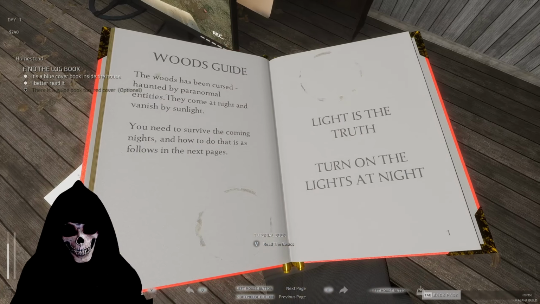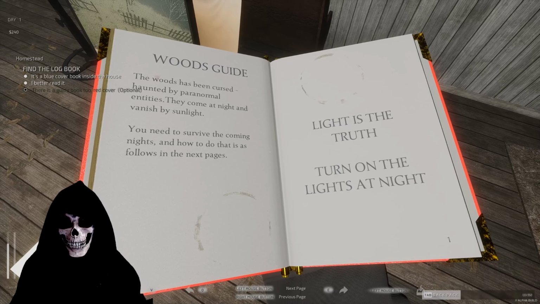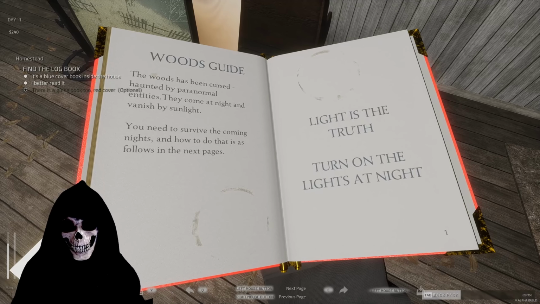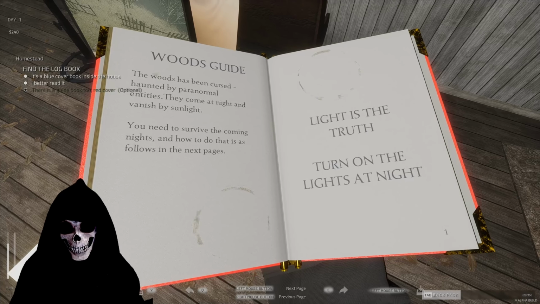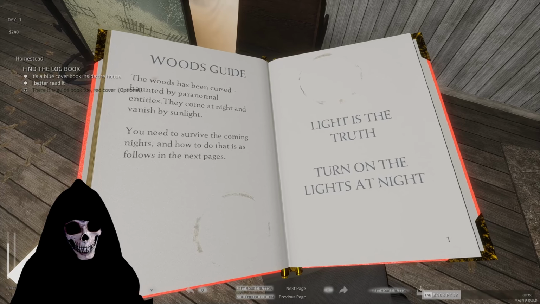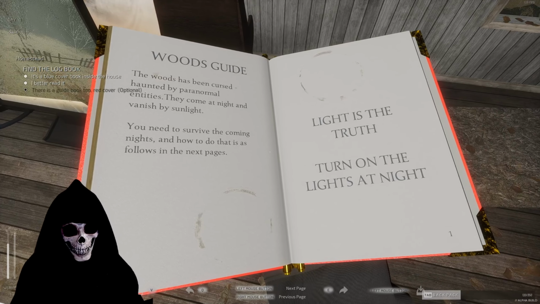V. How do we turn the page? E. The woods has been cursed. The woods have been cursed, maybe. Haunted by paranormal entities. They come at night and vanish by sunlight. You need to survive the coming nights. And how to do that is as follows in the next pages. Light is the truth. Turn the lights on at night. I understand. I am pressing E. Why are you not turning the page?